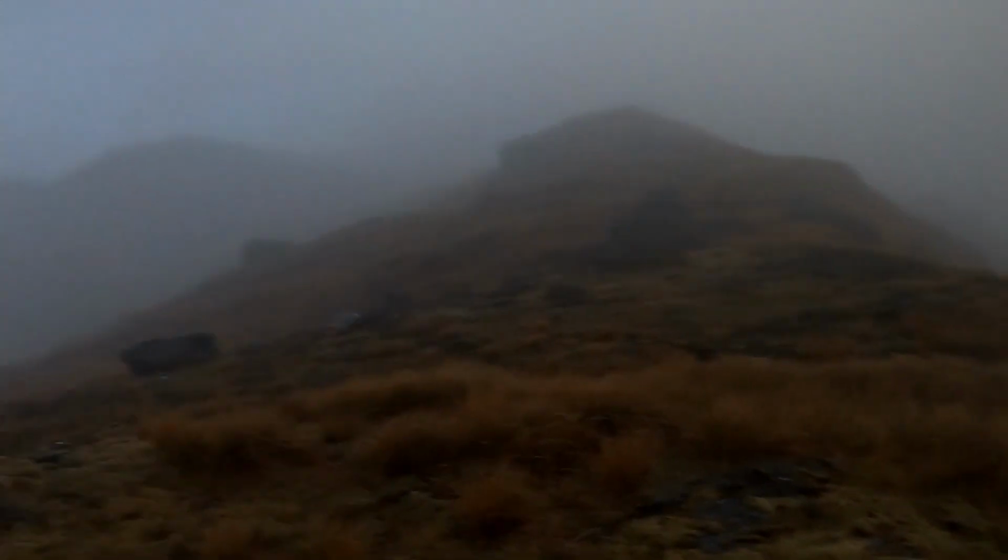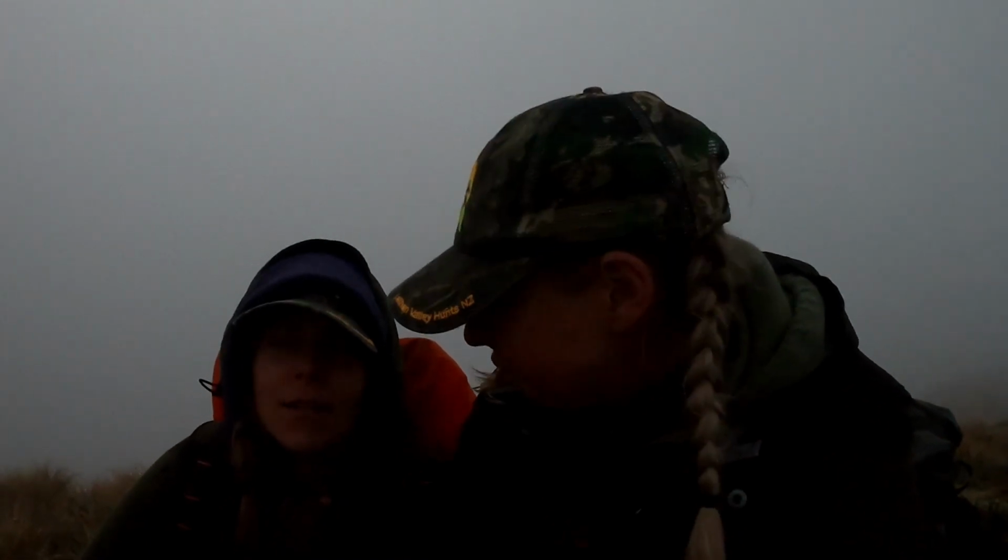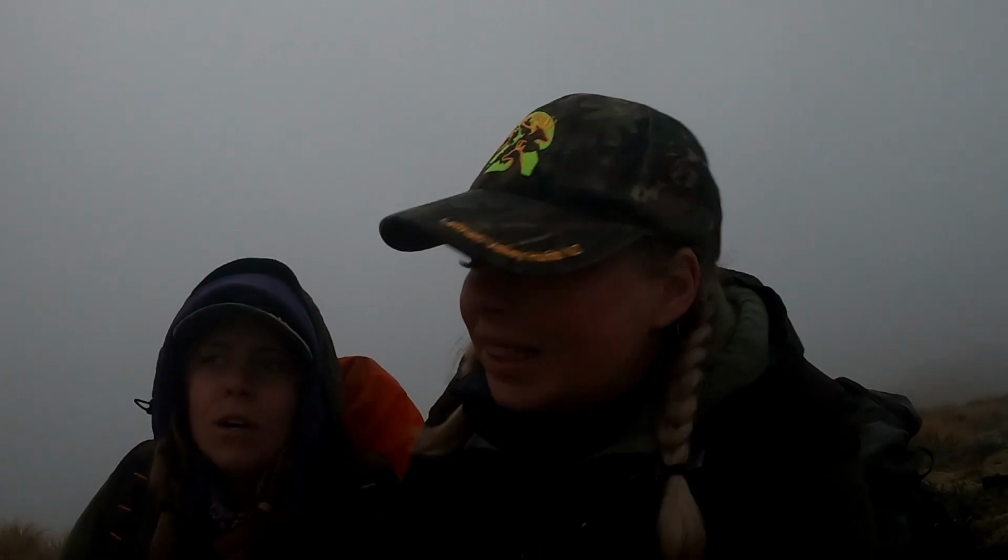Well, we're basically on our last hunting day. And we've just been chasing nannies up the hill. This fog has been killing us. We got one moment of clarity where it just all went away, and we saw the nannies that were just up here, right where we are. And there was this mob of damn good looking bulls down the valley. If we had about an hour more of light, we could have quite literally shot a nanny and gone down the ridge line and had a crack at those bulls. Unfortunately, tomorrow's looking like quite shit weather, and I don't think we're going to make it up here with a helicopter that could come at any time.